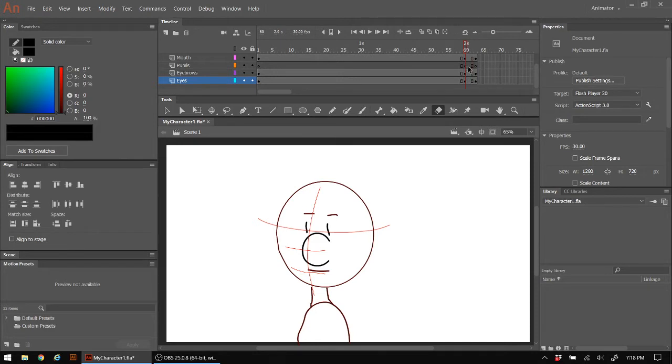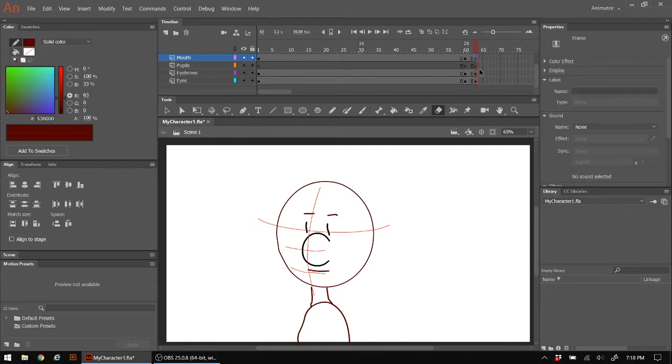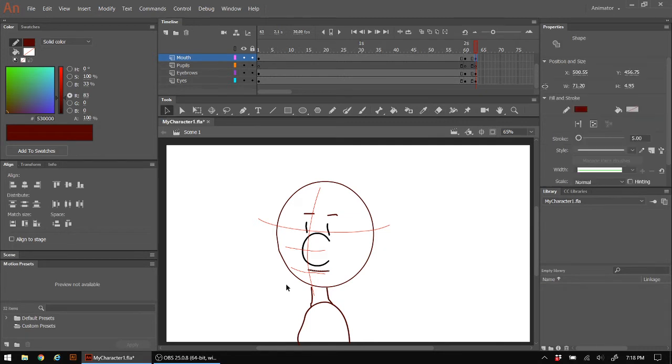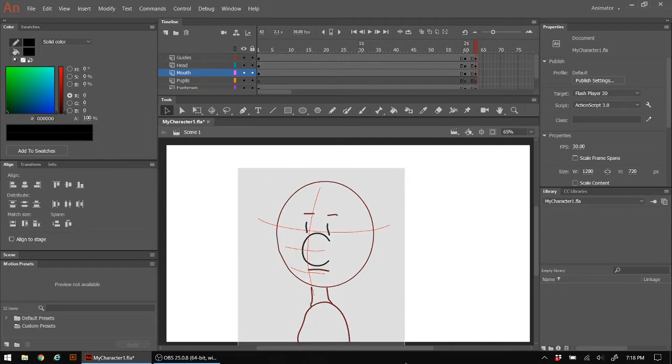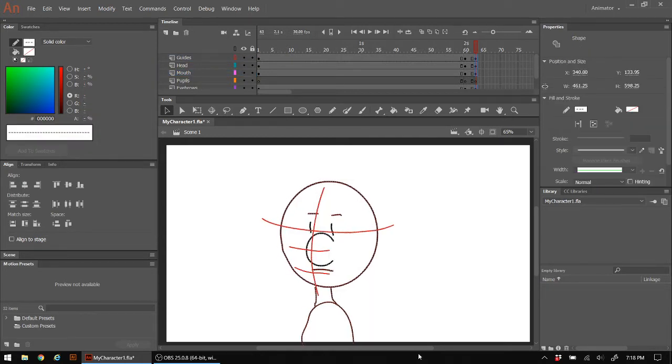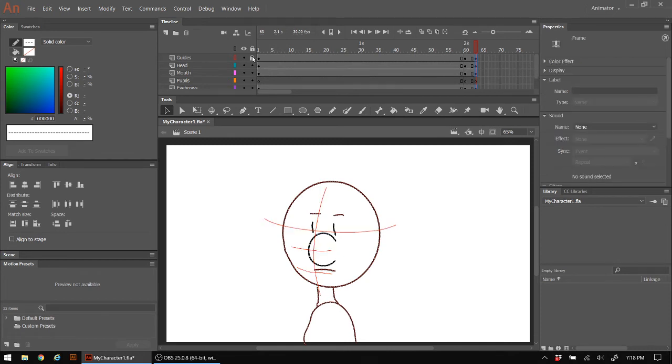Now I'm animating on 3s because if you notice, 1 keyframe, 2 frames, 3 frames, and now I have a new keyframe. And I want to work with this newest position over here. So selecting this here, I'm going to change the mouth a bit. And maybe I'm just going to deselect that and maybe just change the curvature ever so slightly. And I probably want the whole body to also move too. So let me just grab everything here, including the guidelines. I'm just going to move it more to the right. Let's lock those guidelines now.